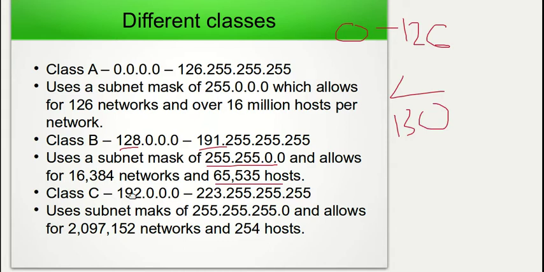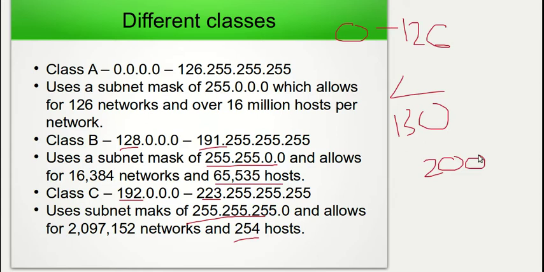Class C networks are smaller than Class A and B networks because they use a subnet mask of 255.255.255.0, which means that the first 3 octets represent our network. These are for small offices or your small homes. There are over 2 million Class C networks available, but each network can only support 254 hosts. With a Class C network, the first octet has a value from 192 through 223. So if we see an IP address with a value of 200 in the first octet, we know that it belongs to a Class C network.